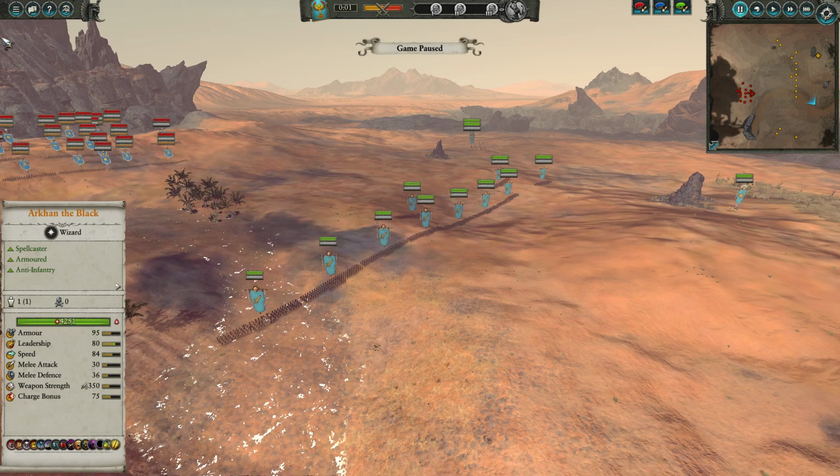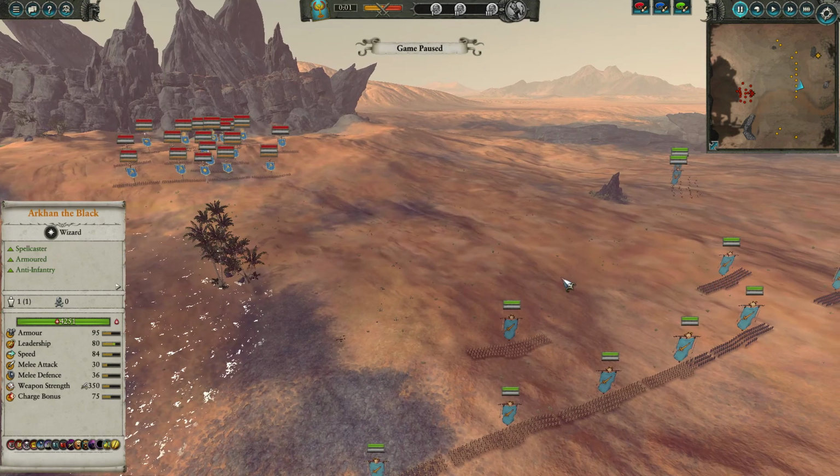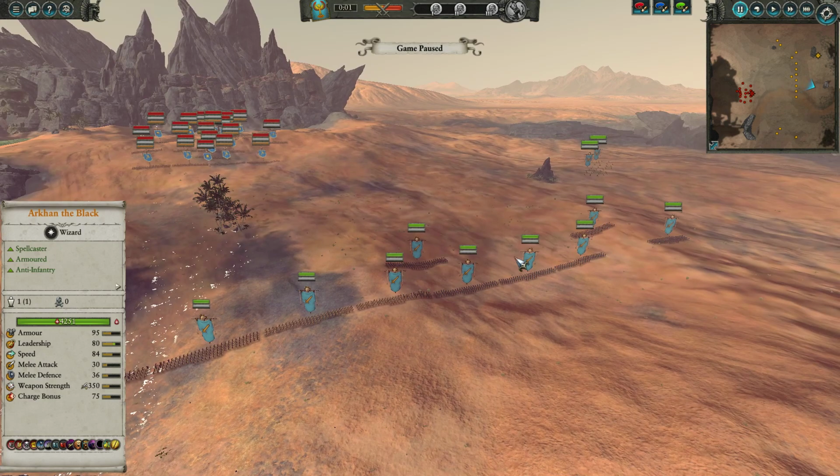This time we are on Wombat Gulch playing as the Tomb Kings against the Dawi in a match that I've been trying to get for a while and finally did manage to get it. So, well, it's a tough matchup for the Tomb Kings.